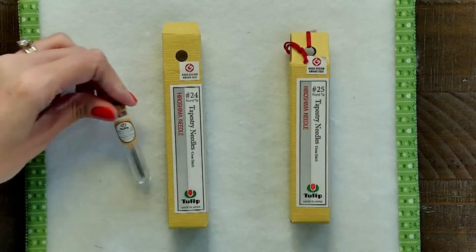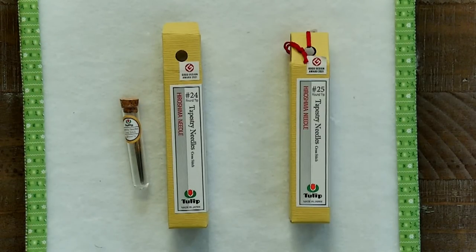Now, everyone I know loves Pat Carson needles. They were manufactured by Yarn Tree, and they were discontinued. And when they were discontinued, we had a lot of requests on what needle brand to replace them with. So here are some that we added to Fat Quarter Shop after the Pat Carson were discontinued. Obviously, Pat Carson is the ultimate brand. I love them, but they are discontinued, and I cannot, as a company, buy those. Those are owned by Yarn Tree, so if they're ever reproduced, they would be reproduced by the company Yarn Tree.